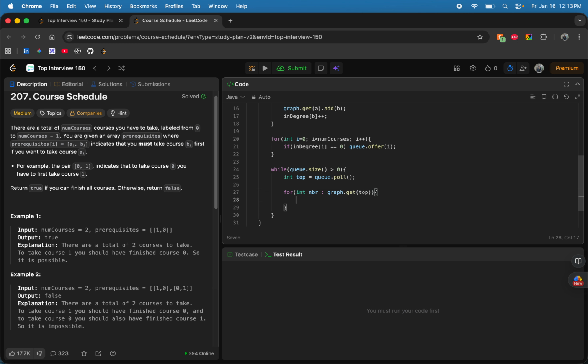Okay, so in degree of neighbor will be minus minus, and if in degree of neighbor becomes 0, then add it to the queue again. Cool.